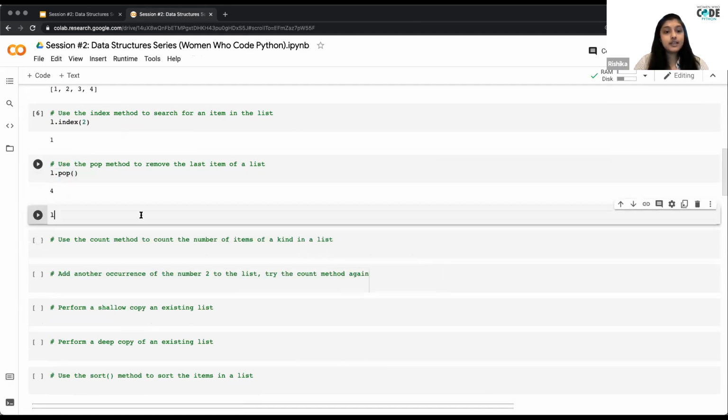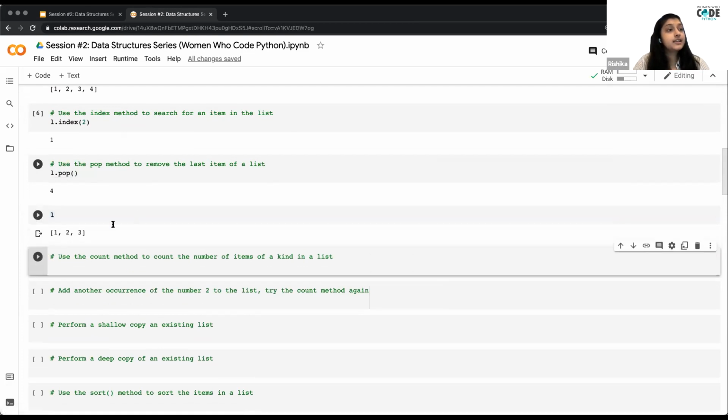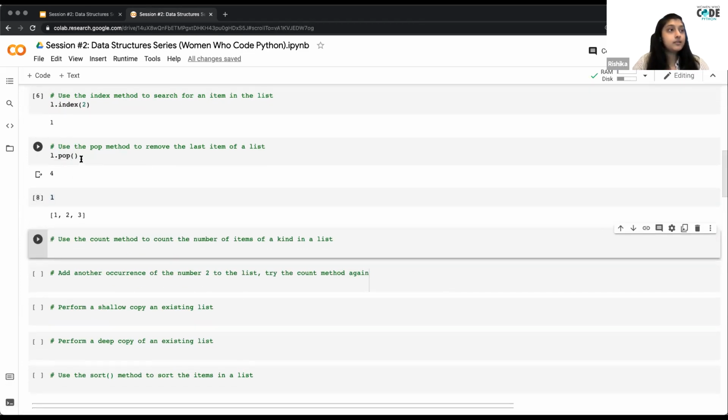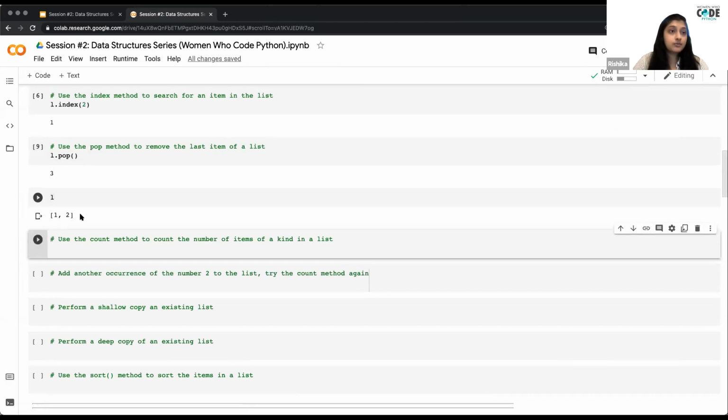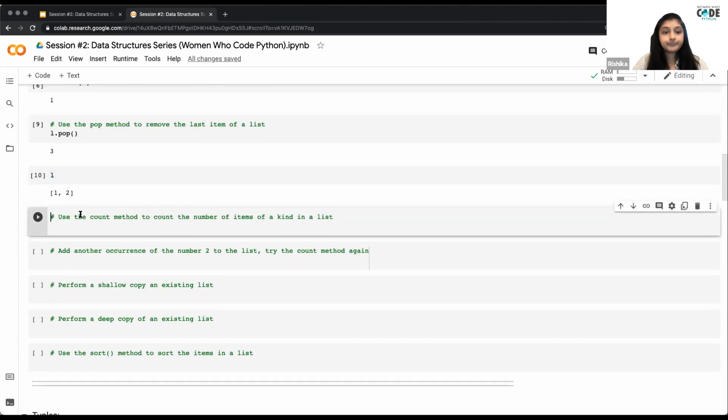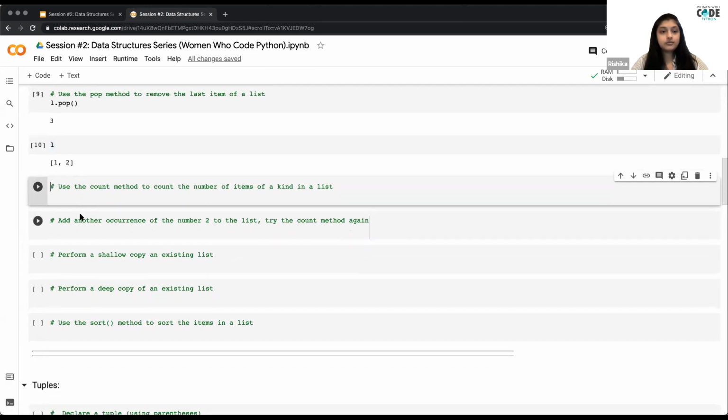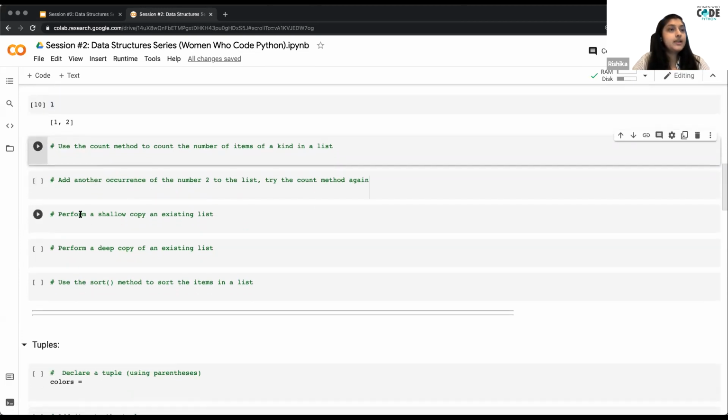And so it just prints out L for us. And now when we print out the list, now it's 1, 2, 3. If we were to run that again, now you can see that 3 was removed. Yeah, you can keep iterating over that, and eventually your list will become empty.